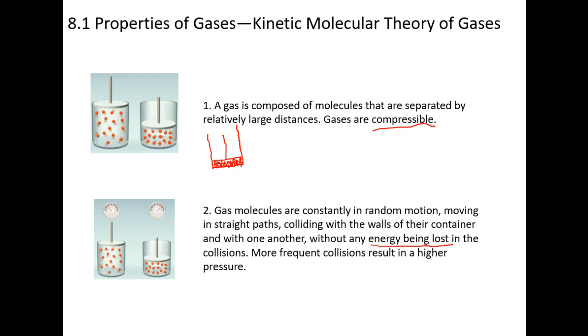All right, more frequent collisions are higher pressure. So really what pressure is, is how many gas molecules are hitting on the side of the container. The more it's hitting on the side, the higher the pressure. The less it's hitting, because it has more free random motion inside of the container, the less pressure. You can kind of see this. If they are further away, you have a smaller pressure. If they're closer to each other and they're tighter and there's not a lot of space in between them, they're hitting the walls much more often, so you have a much greater pressure.